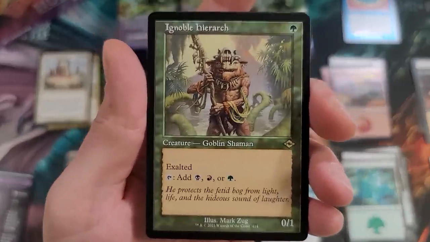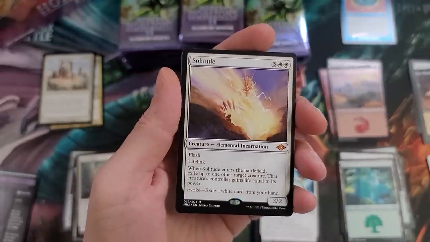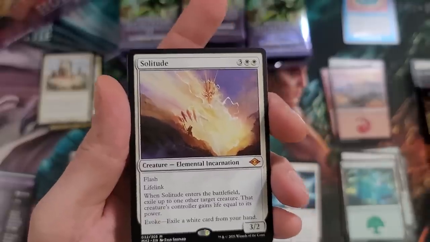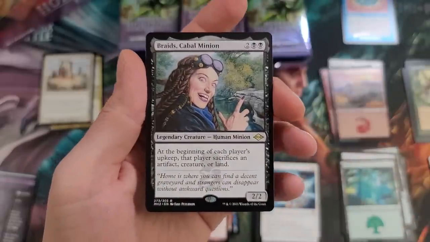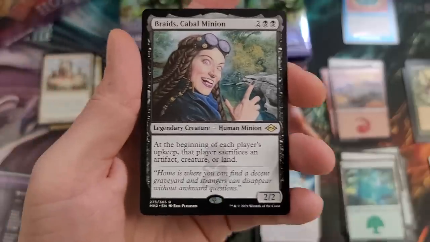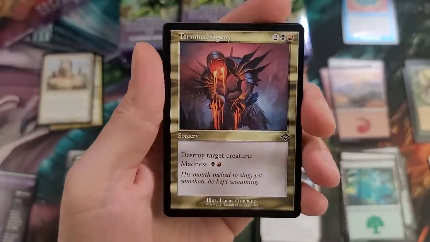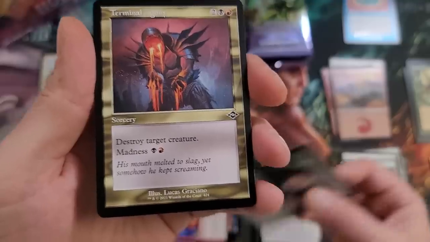I feel energized. Wow. That's a good pull. Okay. And it's in the throwback. Hot damn. We got Solitude and the throwback Hierarch in the same pack. Whoa, baby. And Braids Cabal. What a nutty pack, man. This set's looking gangsta, baby. Oh, man, she is scary, though. I swear, if you ever come across a girl that looks like her, duck and cover. Terminal Agony. Yeah, okay. Terminal Agony shows up.